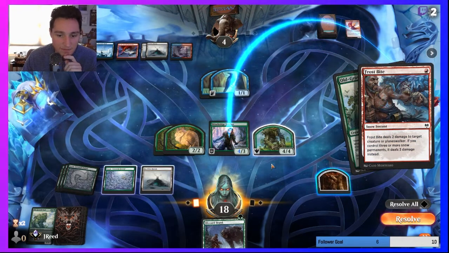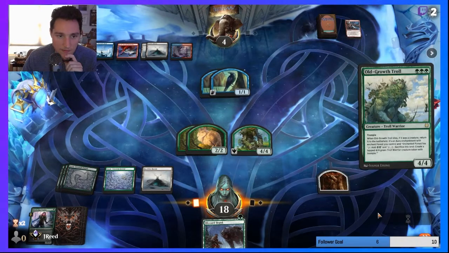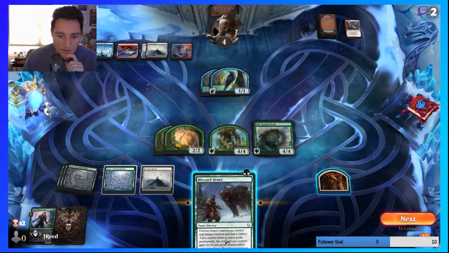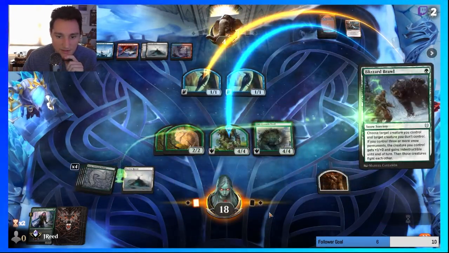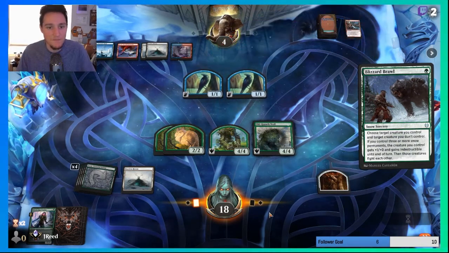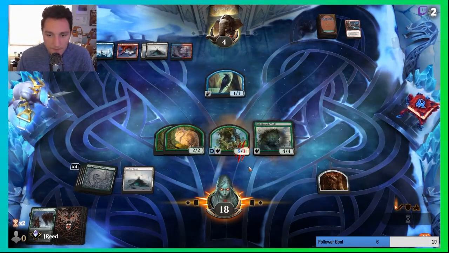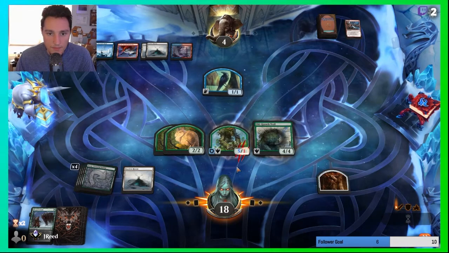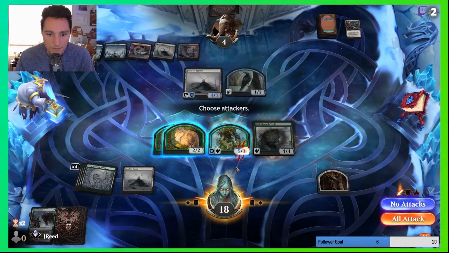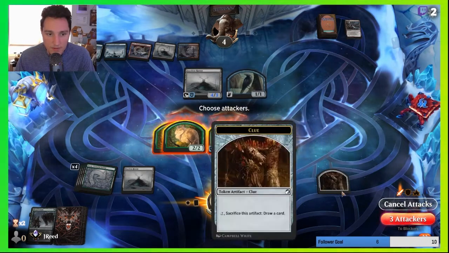Alright, so he frostbites. So we're just wanting to put maximum pressure on here. So we're gonna Blizzard Brawl one of these, gives him one less blocker and gives my Trampler indestructible. Okay. Let's just see what happens.